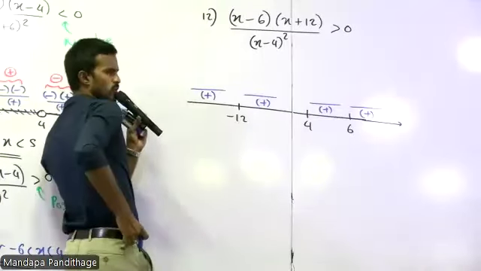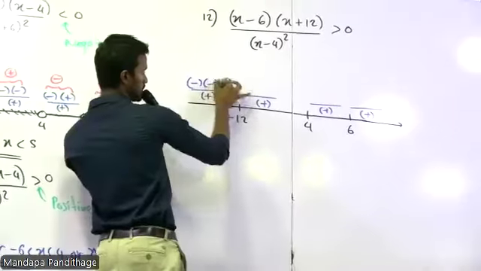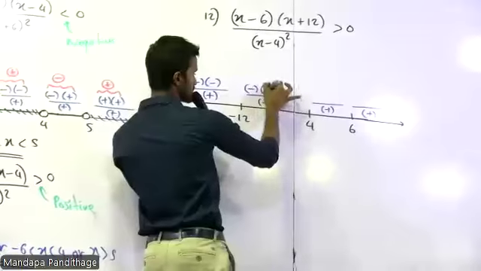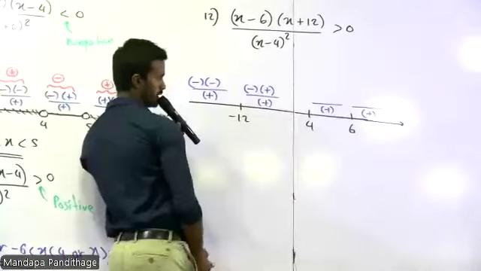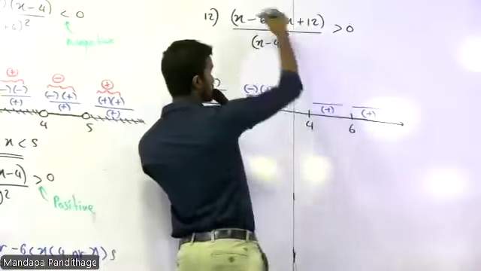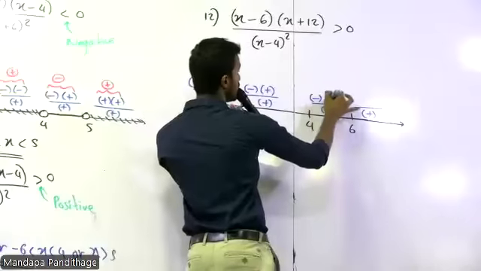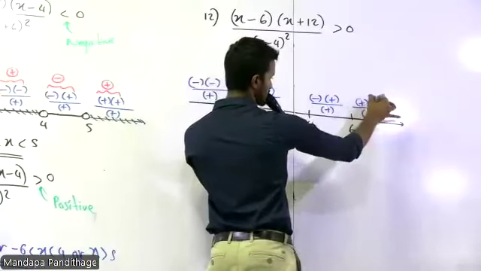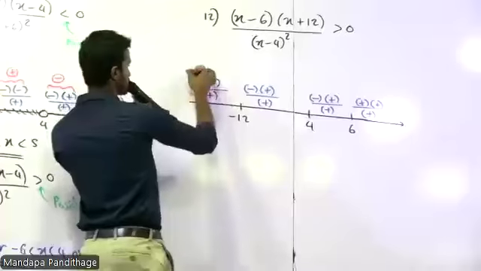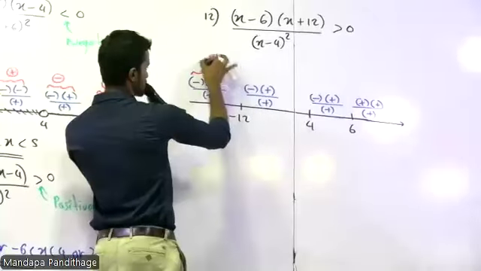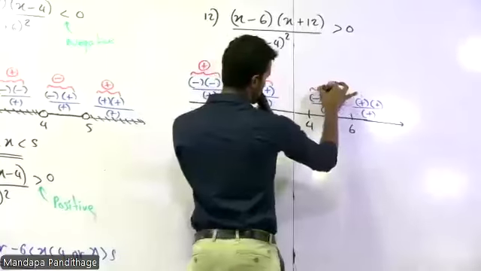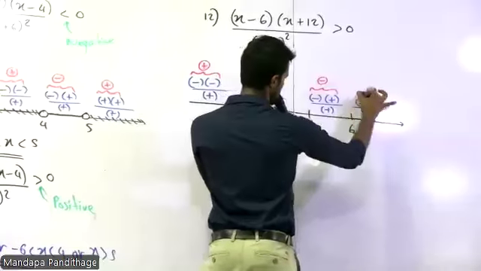Minus 14 is minus and minus. If you have 1, it's still minus, but this is plus. If you have 5, between 4 and 6, this is still minus, and this is plus. Anything after 6 gives you plus. So this region is plus, this is minus, it's minus, and this is plus.